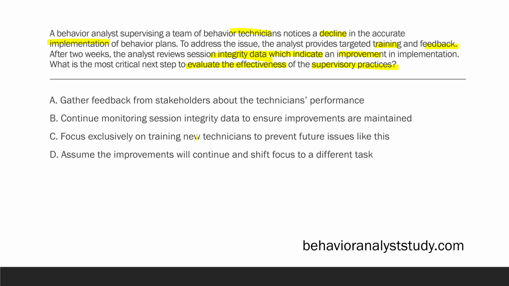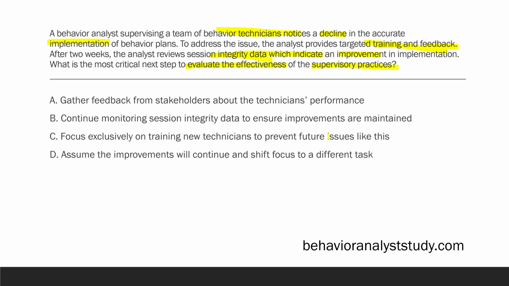C, focus exclusively on training new technicians to prevent future issues like this. You can take the training and apply it to new technicians, but to focus exclusively on new technicians is not the right idea. No matter how long a technician has been employed or how much experience they have, you still need to provide supervision. D, assume the improvements will continue and shift focus to a different task.